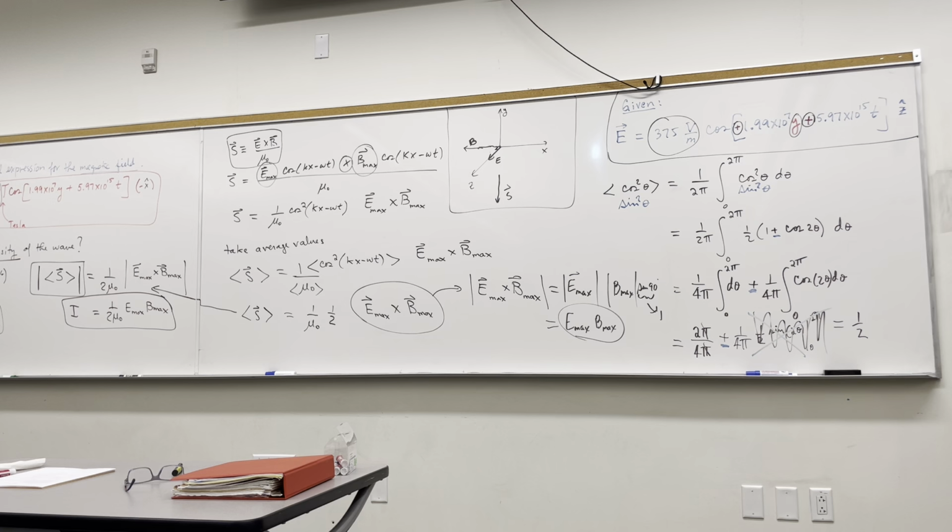Now, what did I say about the directions of the electric and magnetic fields? They're perpendicular to one another, right? So I'll leave them like that. The question is, what is the average value of a constant? If you take a test and you get 90%, and another test and you get 90%, and another, what's the average value of 90, 90, 90, 90? 90, the same thing. It's a constant. So this would be 1 over mu naught. Now, what is the average value of the cosine square of something?